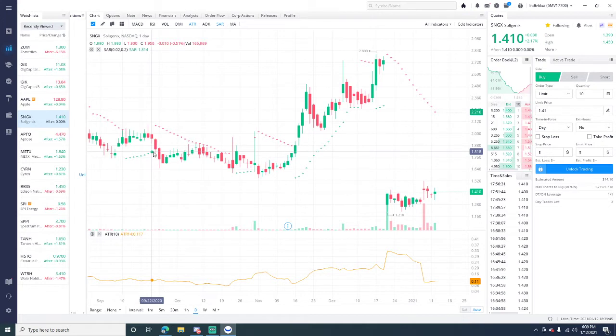When the dots change colors, it can show a possible reversal, from green to red or from red to green, mixed with other indicators. This indicator works best during a current trend. If the stock is moving sideways, like it is right here, or consolidating, then this indicator can give false signals, kind of like the super trend indicator.